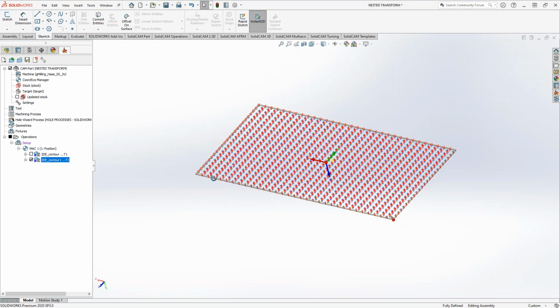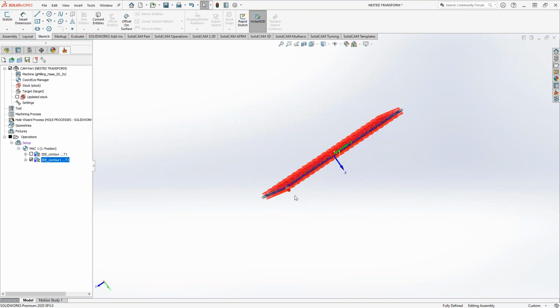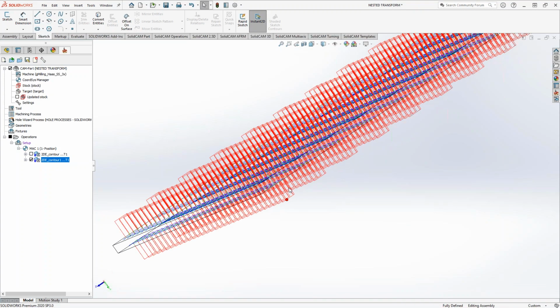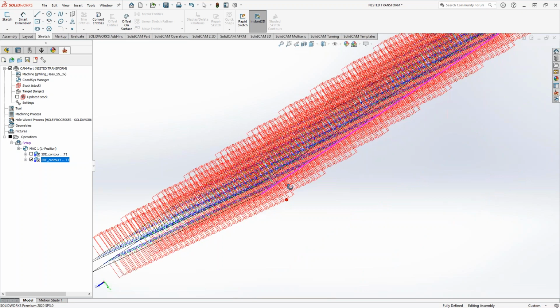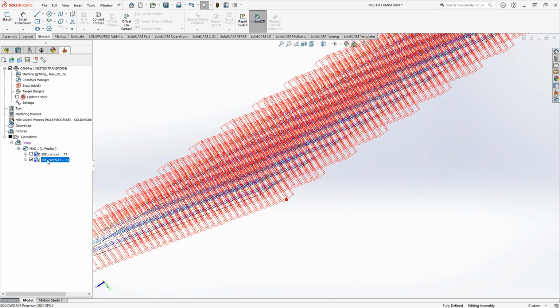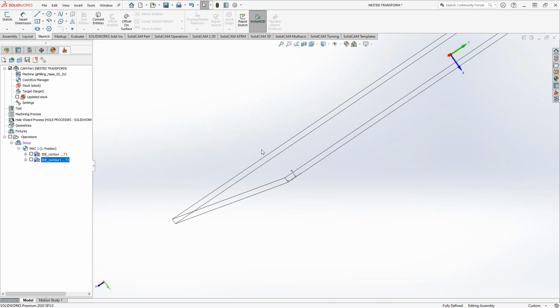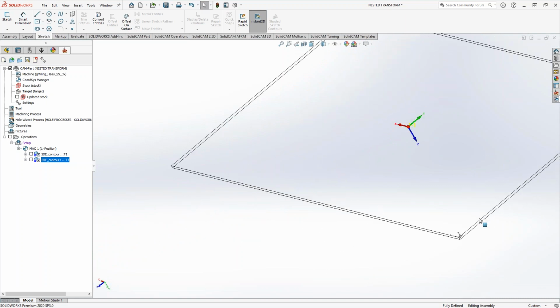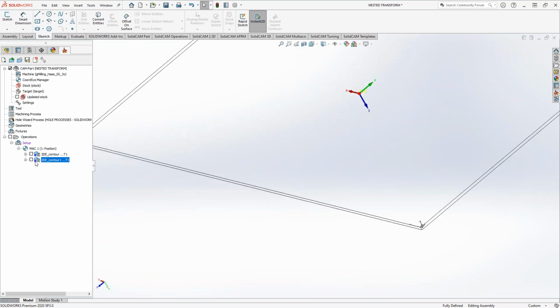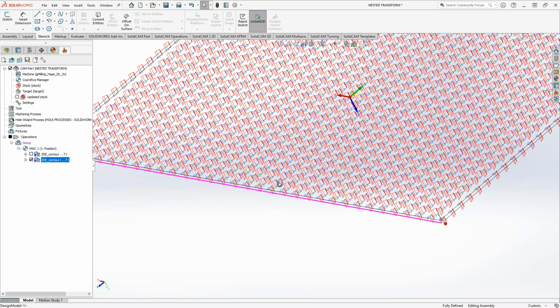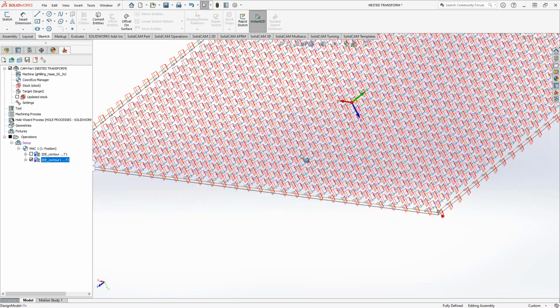But if we take a look at what I've done, I actually have now a toolpath on side 1 and side 2. And I'm not going to try and simulate that because it would take forever. But basically, that is what that is. Yeah, that's a whole lot of toolpath. And the biggest point I want everyone to see out of this is we only had to program this one time, and then just make copies, going back and forth.